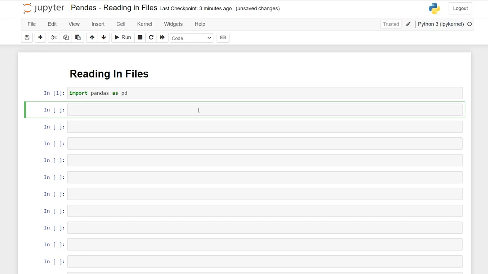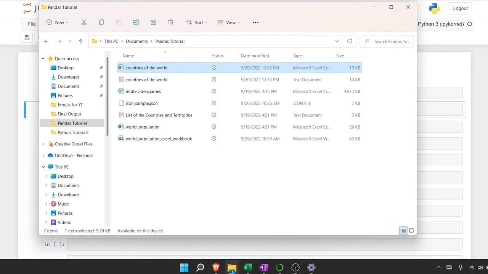So we're going to import some of those different file types, and I'll show you how to do that within Pandas. So the first thing that we need to say is PD dot, and let's read in a CSV because that's a pretty common one. We'll say read underscore CSV. And this is literally all you have to write in order to call that in. Now, it's not going to call it in as a string like it would in one of our previous videos if you're just using the regular operating system of Python. When you're using Pandas, it calls it in as a data frame, and I'll talk about some of the nuances of that.